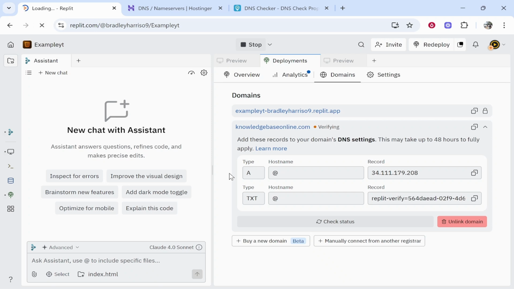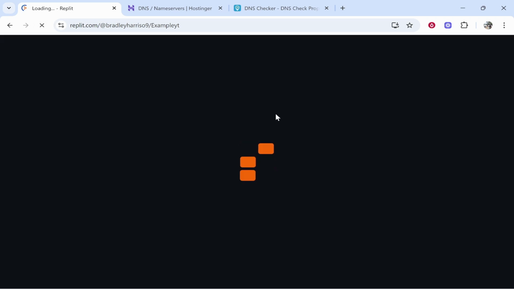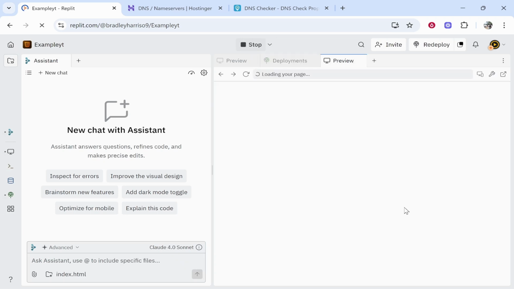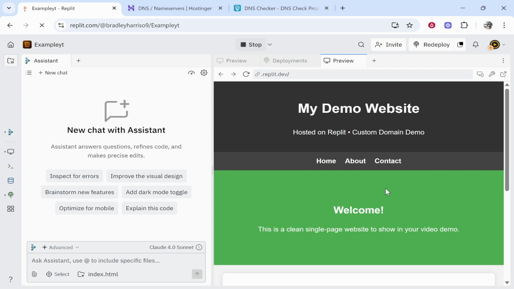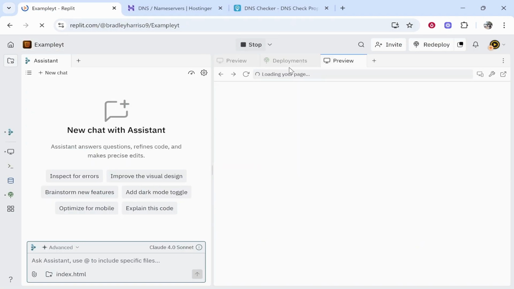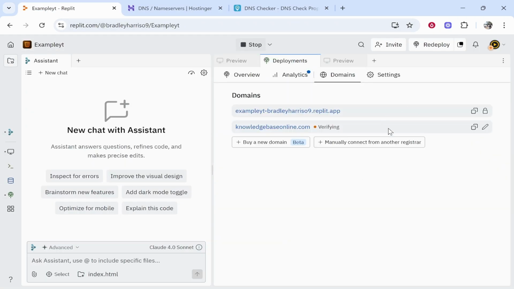Now, again, this could take up to 48 hours, so you are going to have to be patient here. You can keep refreshing. You can then go to domains and it might have connected. I did this before for another video and it took about 15 minutes. But yeah, it can take a while. It may work straight away, it may not. So it's been a couple of minutes for me and it is still not deployed, which probably means it might take about an hour. Before I did it, it took 50.